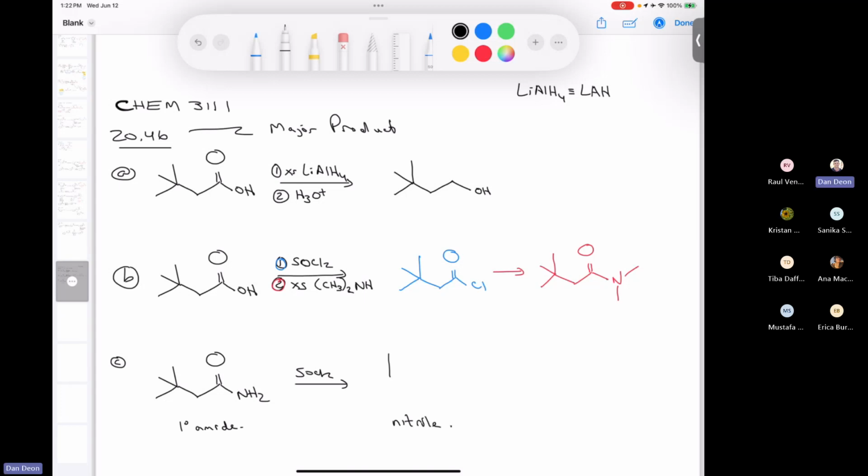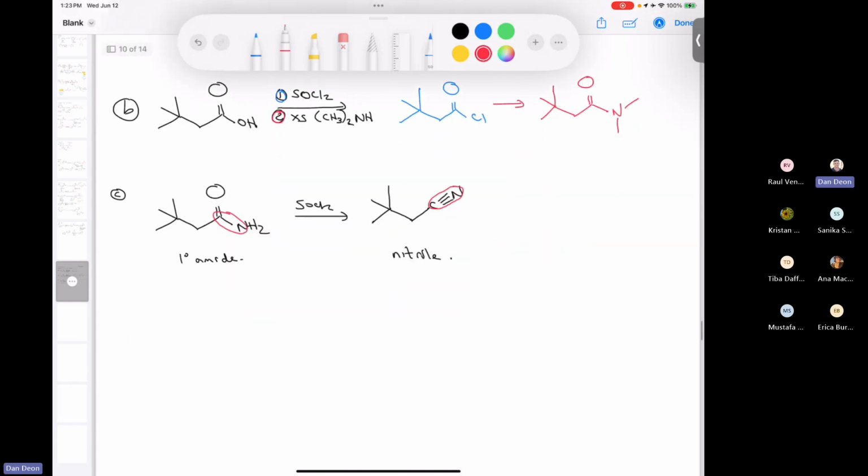So let's count our carbons carefully. We have our tert-butyl group, we have a methylene, and then we have this carbon and this nitrogen. That's where the nitrile group is going to be formed. And so we're going to have CN like that. That's our nitrile group. If you chose to write every bond in like that, that's totally fine too, but you can use the condensed structure as well. So be very careful on counting your carbons in these kinds of questions and this kind of synthesis.